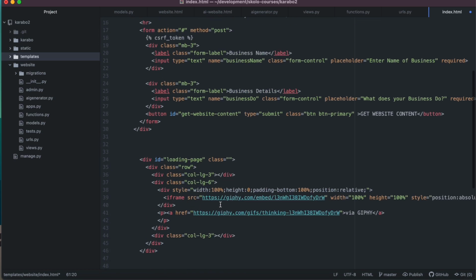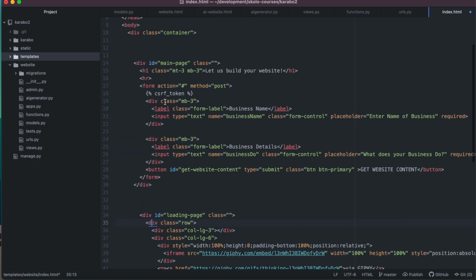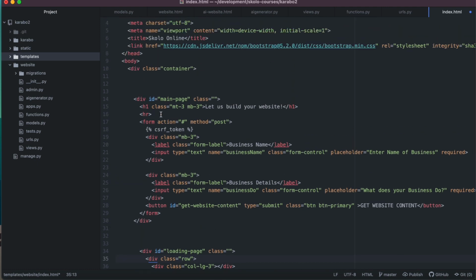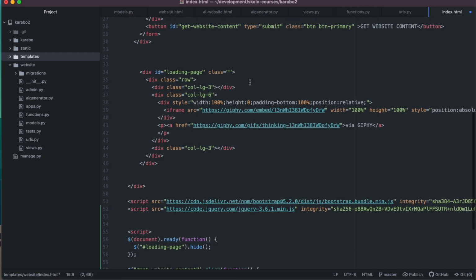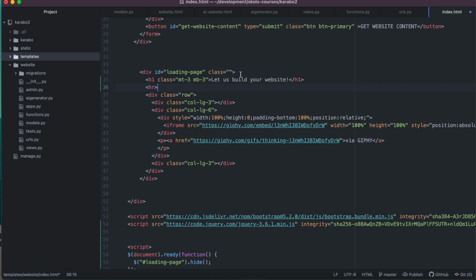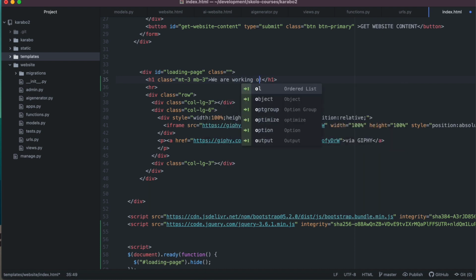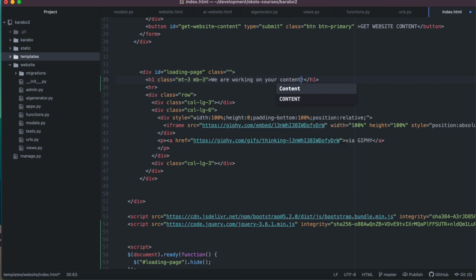All right, and then the other thing on the loading page as well, before we even get to this, I'm going to copy some of what's in here, because we do have an H1, just something that tells the person what's going on, like that we are loading, we are working on it. We are working on your content.